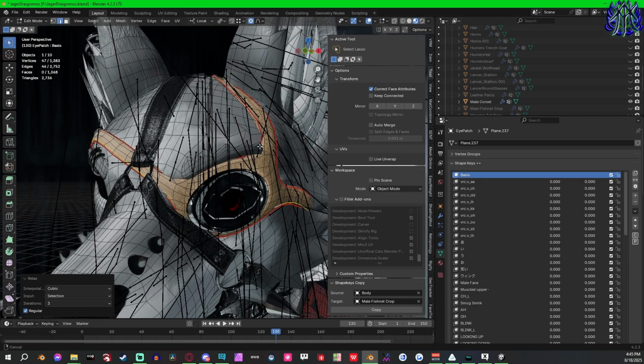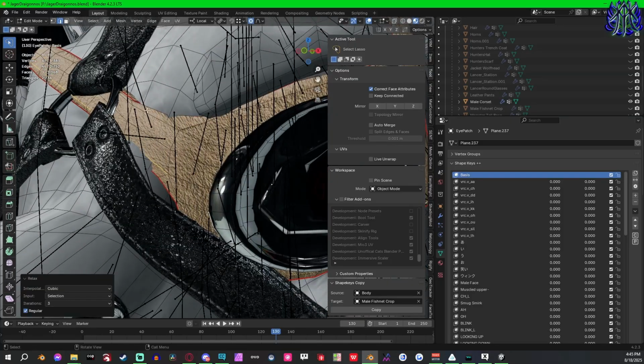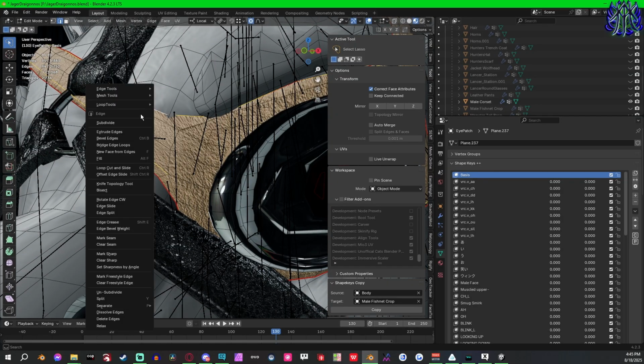All right, so loop tools is not automatically activated.